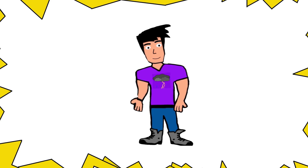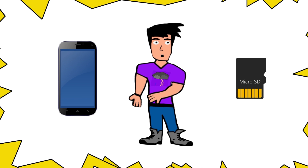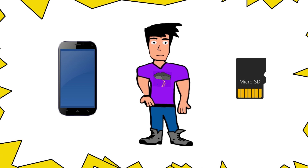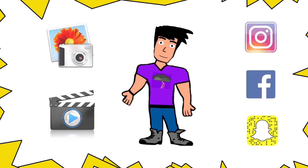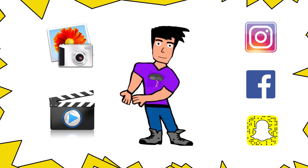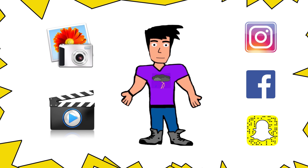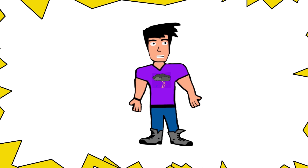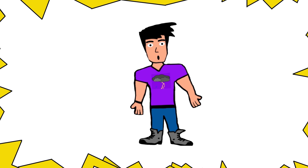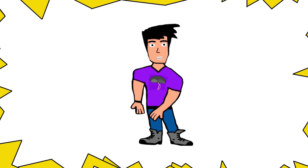Hi, I'm Nev. Is your phone storage full and you're trying to move some apps from the internal storage of your phone to your SD card and you just realized that you can't do it? And now the only option you have is deleting important files like pictures, videos and even some of your favorite apps. Well, stop right there. Today is your lucky day, because I'm about to explain the only way to move apps to your SD card even if your phone doesn't even support it, like mine.